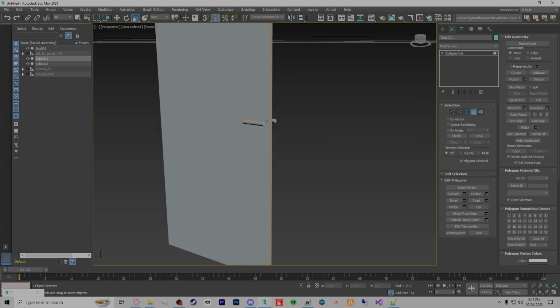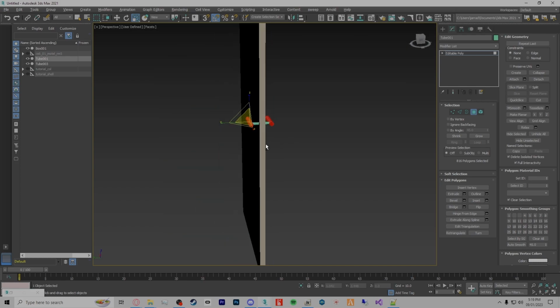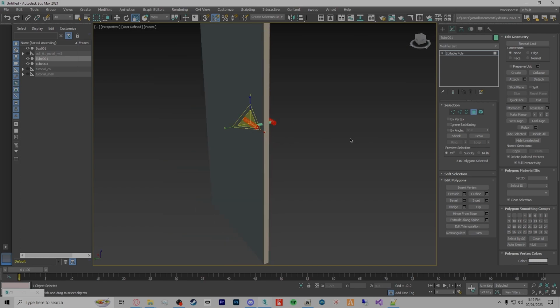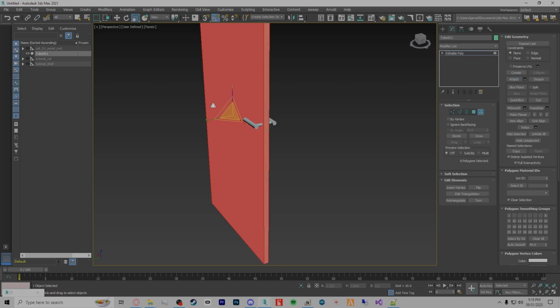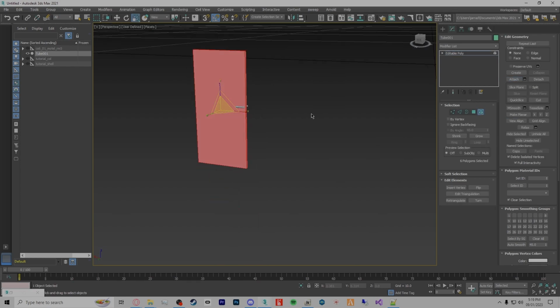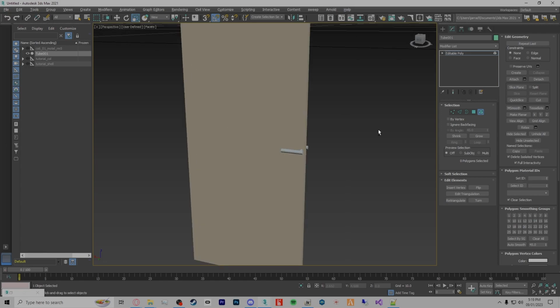So now what we do is select all. Shit, I didn't attach that. So that's one mistake. Sorry guys, I'm a bit rusty with these tutorials. So now we select all, do it ID 2. So it goes handle. And then... Oh, I've already attached them now, so... This part then we do ID 1. There.